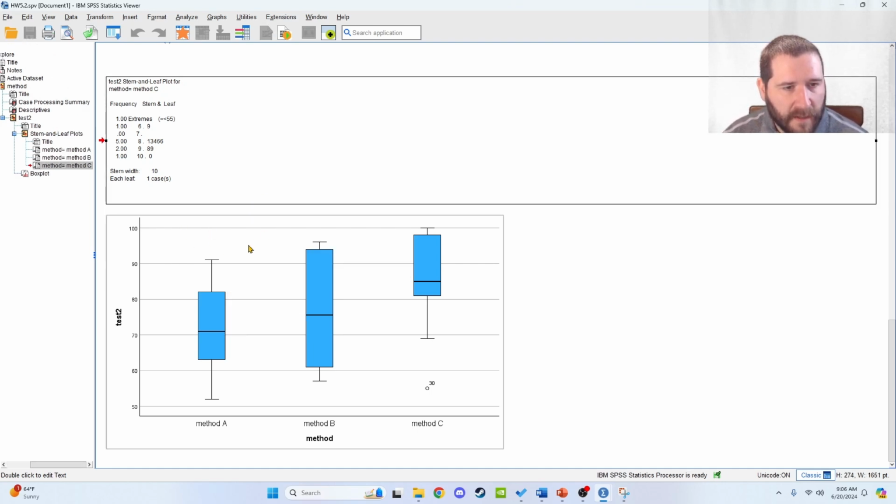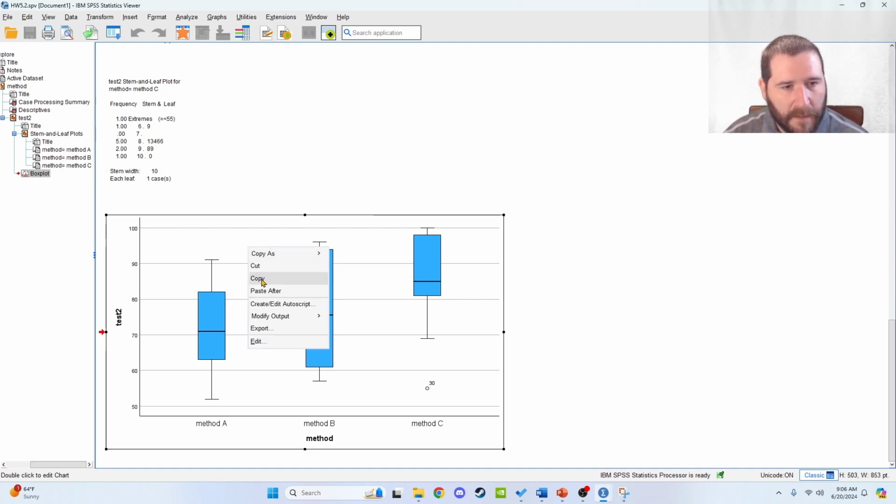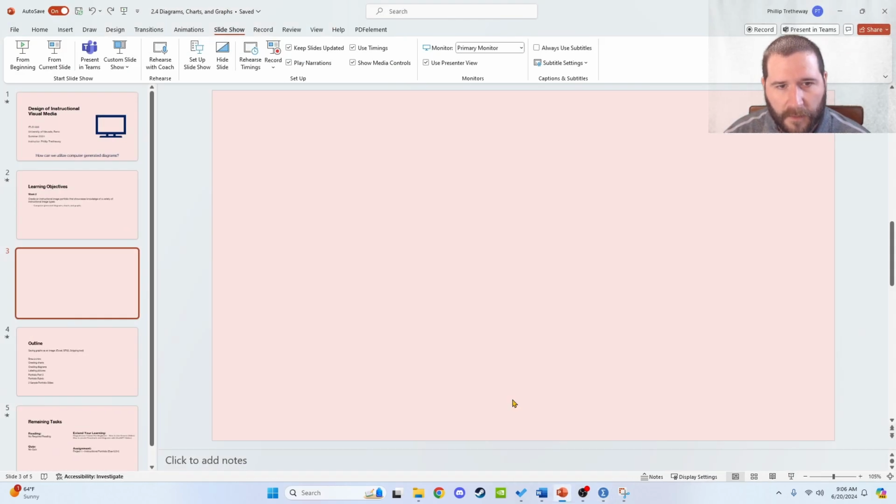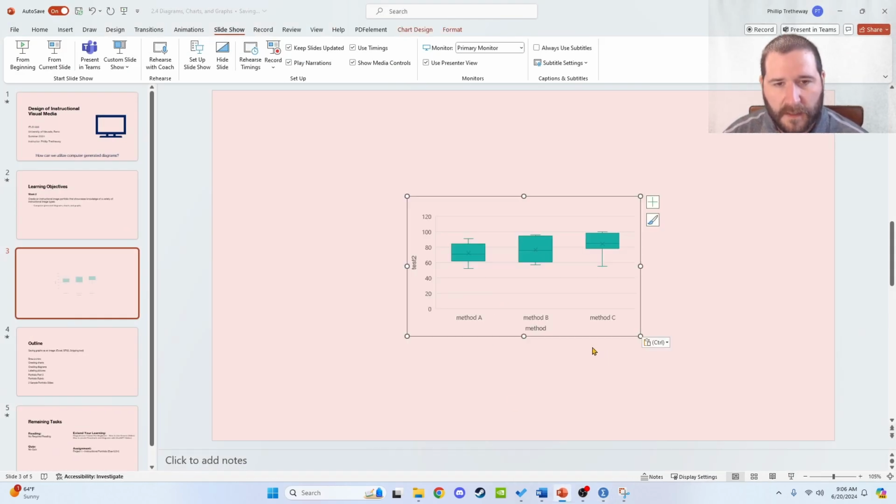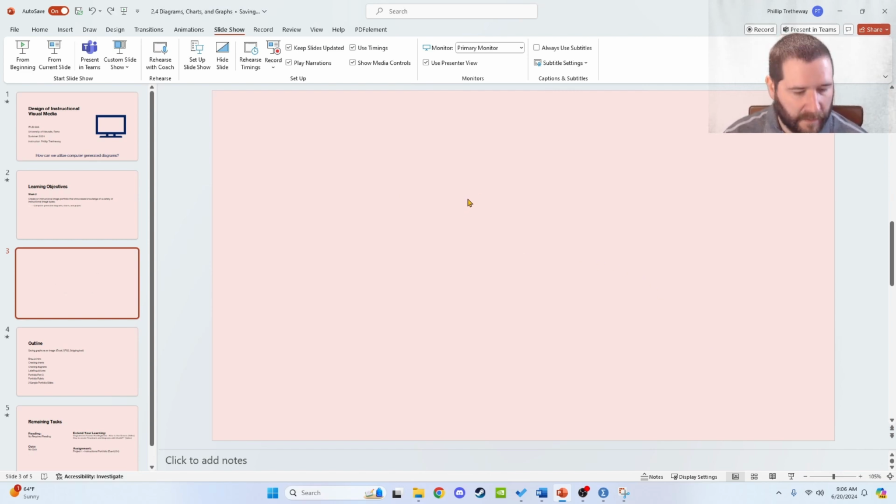First, let's try copying and pasting. So if I hit copy, and if I go over to PowerPoint here and Control V, notice that it does not copy the background. Well, that might be something that's okay if you want to use your background, or you might take a look at that and say, well, that's really hard to read. So let me undo that. Control Z is undo if you don't know what I'm pushing here.